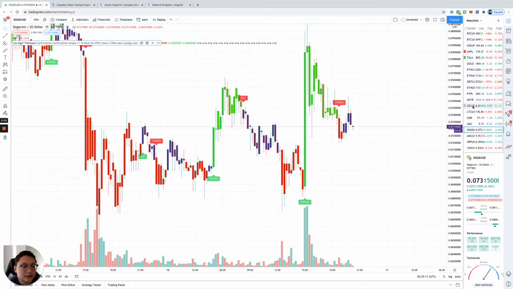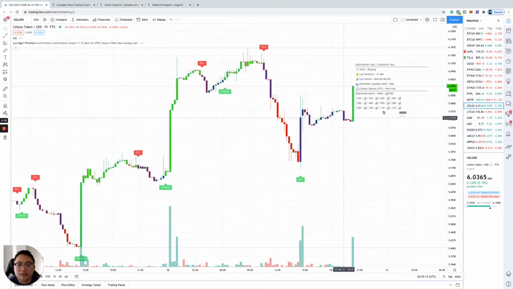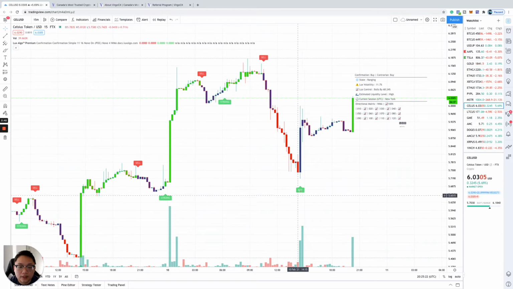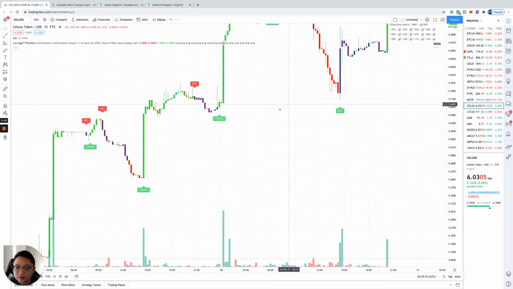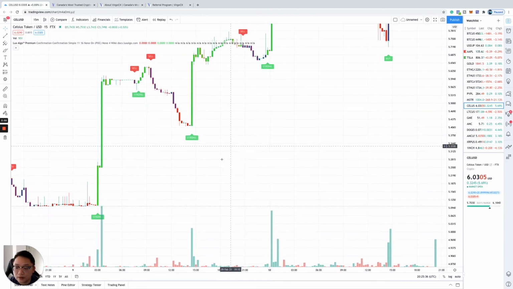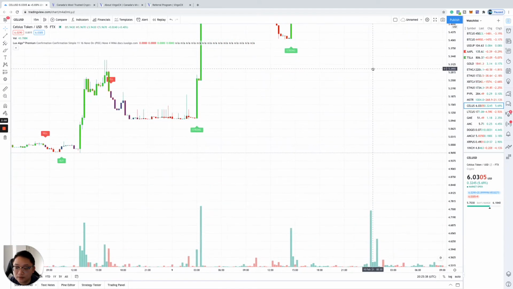For example, Celsius Network is something that I track as well. To a T, it tells you when you should consider selling or when you should consider buying, okay? There, we're down to 5.73, and then boom, moved upwards, and I'm sure it's going to say a sell signal at some point soon. It would have told you, let's see here, to buy here when things were moving, and it would have told you to sell there.